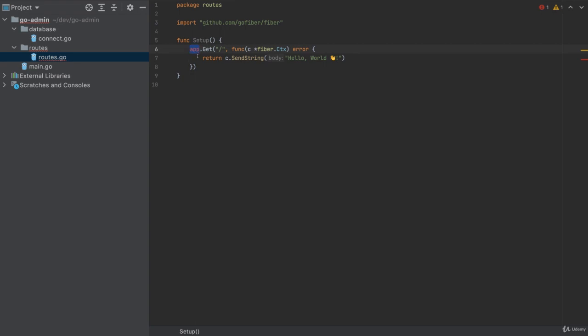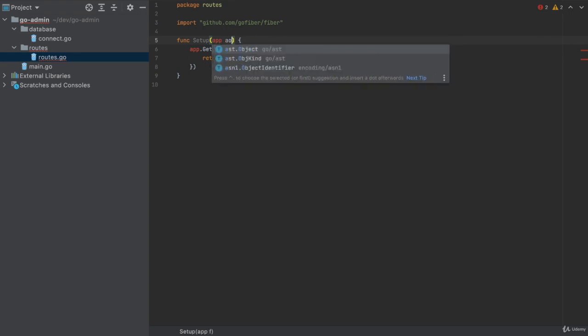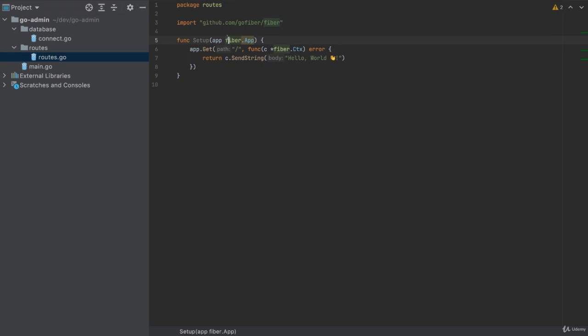Now we need the app, so we have to pass this app as a property here. So this app is a type of fiber.App, but is also a pointer, so it should be like this.